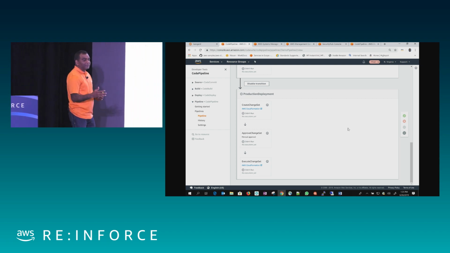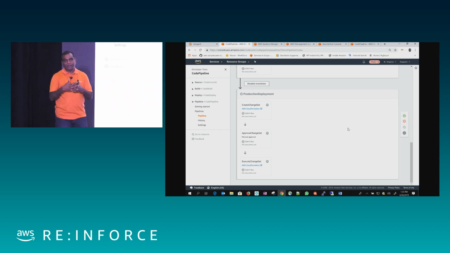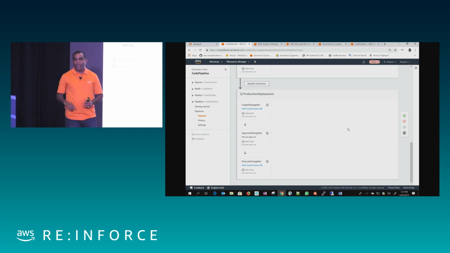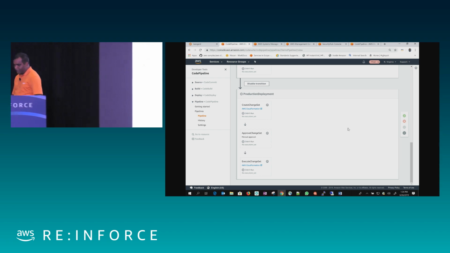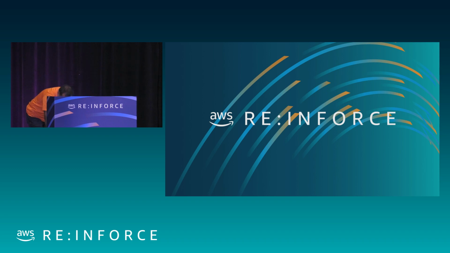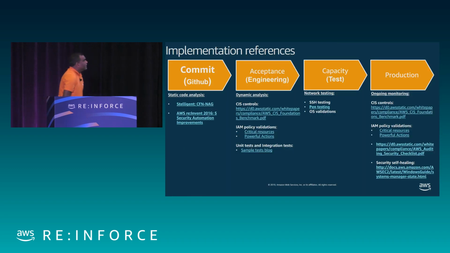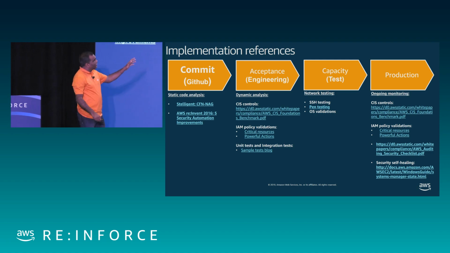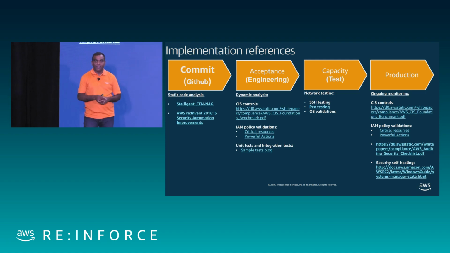So the idea here is that you, as a security professional, are partnering with your operations and development teams, and you are making them good citizens to put their controls in place, whether it's at the code level or after the deployment level. But your goal is that your Security Hub dashboard should be green all the time, right? That's the goal. That's the wish list. So let me switch back. With that, you are educating them how to do different testing as part of their CI/CD.